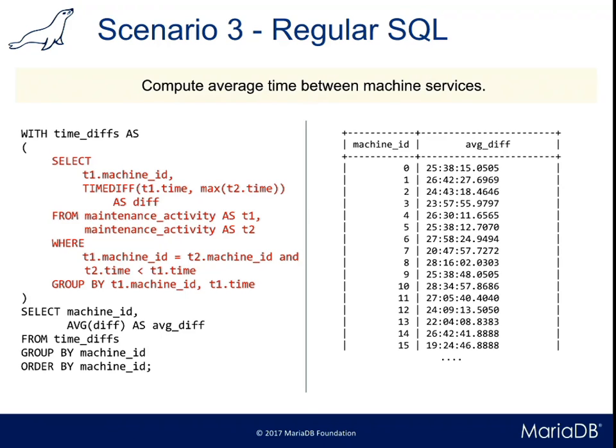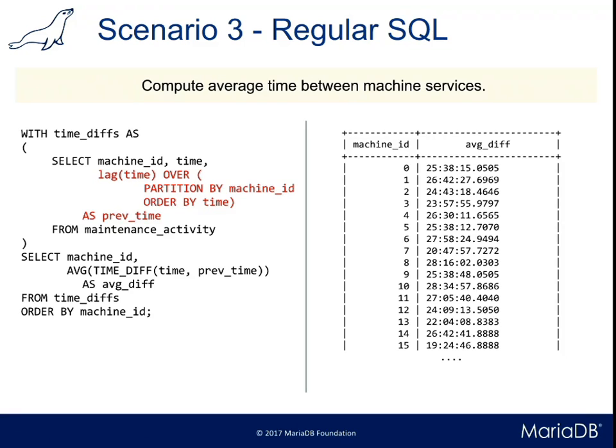Doing this without window functions is complicated. You need to first join the table with itself, so that you can actually look at pairs of rows. And then you need to group the rows by machine ID. So here's the equality operator. And then you need to select only the timestamps which are before your current service. After that, you need to make sure that you select the most recent service that is not the current service. This is done with the max function here. And then we get the time difference. This is complicated. I'm not going to go into more details on this.